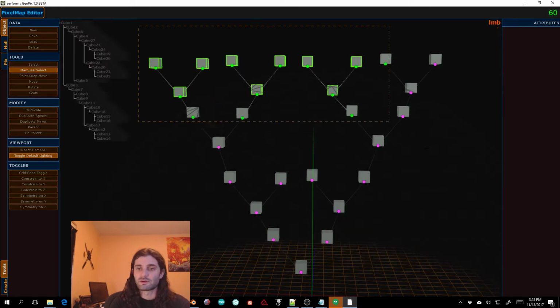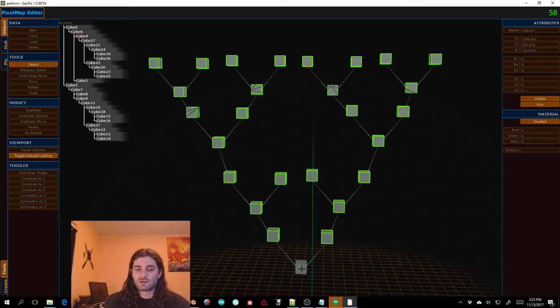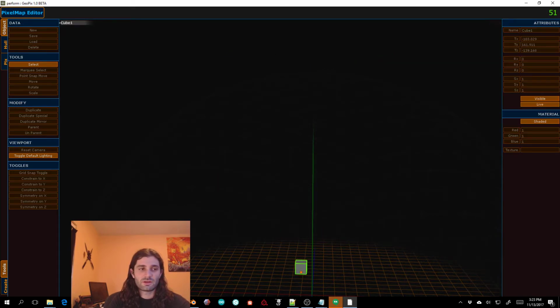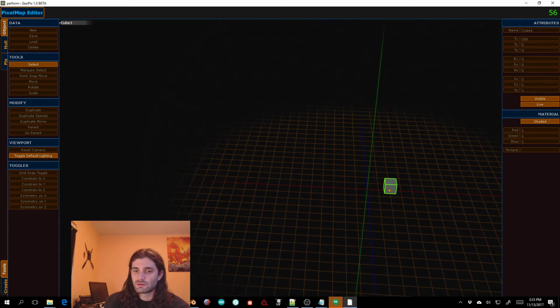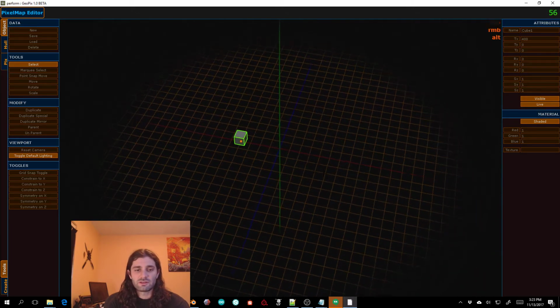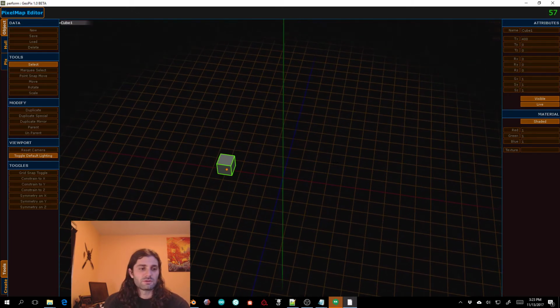Let me show you why that marquee is nice. You can delete all those objects. And we can center this back out, and then we can put it at 200. Let's do 400. So another feature that's also not quite finished yet, but I'm going to go and show you anyways, is the symmetry. It doesn't quite work as it should. Let's keep one cube. So first, let's say you want to duplicate something from this side and put it on the other side. Mirror it, essentially.